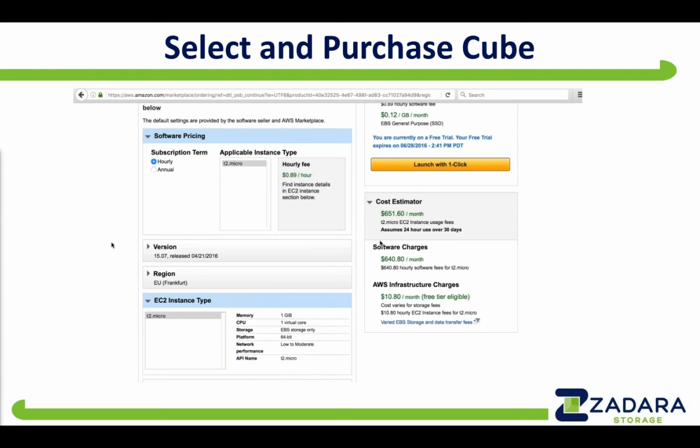When you're done with the cube, you can go to your marketplace control panel and terminate the running instance. Of course, you'll probably have to turn the termination protection off because you have that enabled to keep it safe. So you'll terminate the portal instance, and then you hit the cancel button for that service subscription, and then your billing will stop after that point. But you do need to make sure you hit the cancel subscription button. All of the billing goes directly through AWS, so there are no billing concerns to worry about with Zadara. I hope that answers the question.